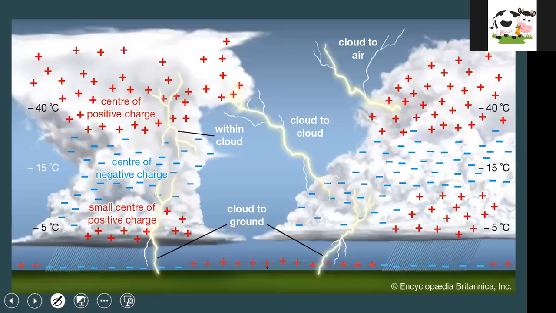So this is a picture of what the different charges would look like in clouds, right? Sometimes there's more positive, sometimes there's negative, and then you see the ground at the bottom also has different charges. So when there's a potential difference, right, the top of the cloud has positive and the ground has negative, then a lightning bolt strikes from the top of the cloud to the ground. So that's how lightning bolts are formed.